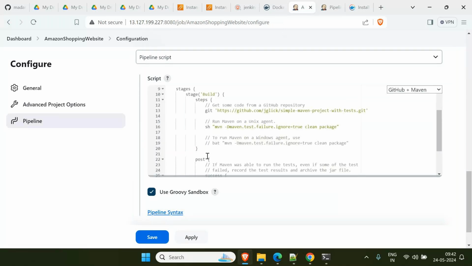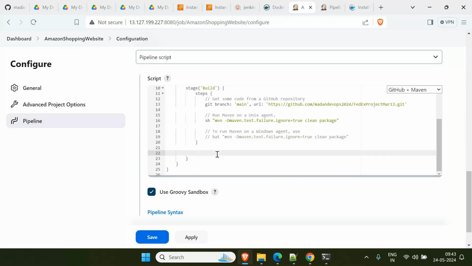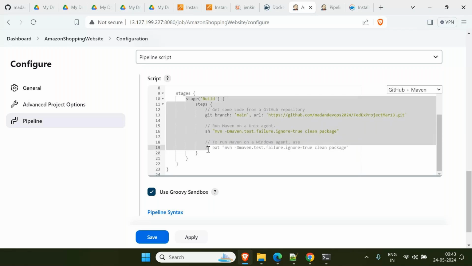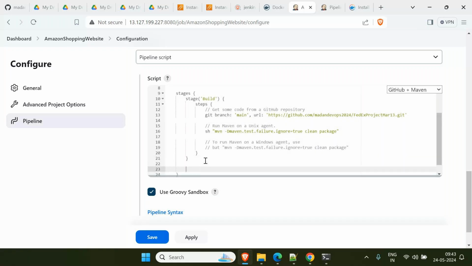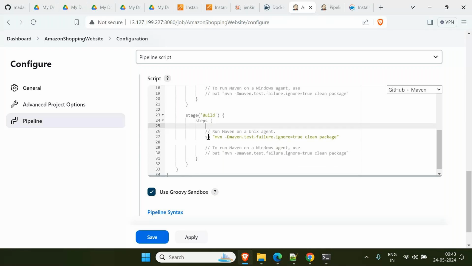So here I will remove this and paste it in my pipeline. And this Maven, if you want, you can shift it to another stage, ending where it is ending up to here. So remove this post stub, not required, delete it. Inside stage, this is one stage. So you copy this stage, press enter and paste it again. And in this you remove the GitHub step. That step is not required.